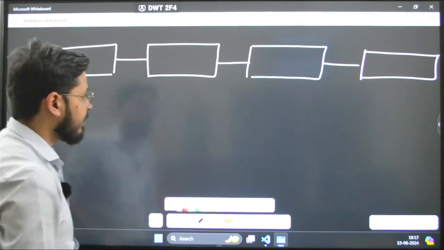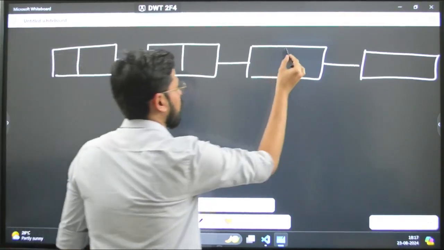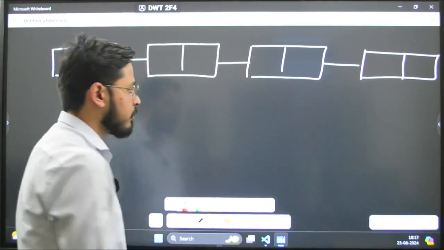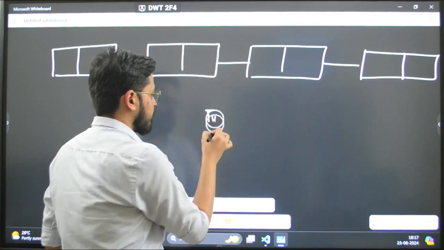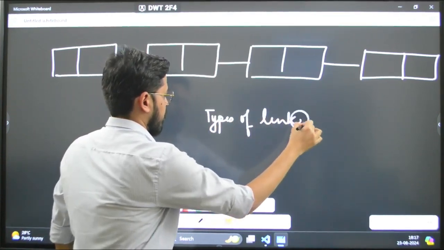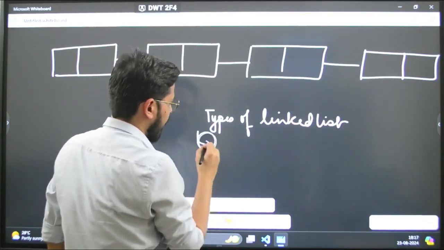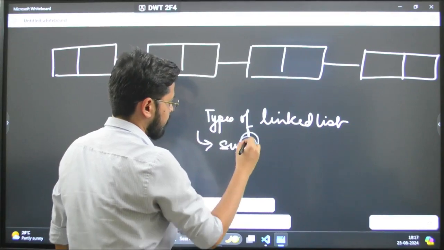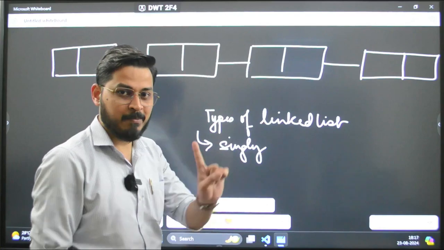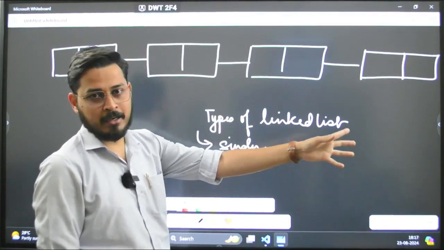Now every node is actually divided into half. First of all, before I go ahead into this, if we talk about the types of linked list, there are many different types. You have singly linked list. What is this singly linked list? Remember, single direction, singly linked list.